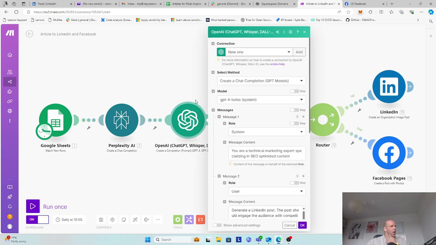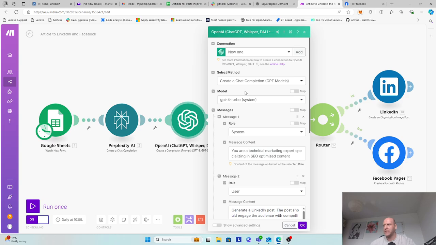This becomes a bit more specific, what we're doing here. So we're getting a message. Again, you need to establish your OpenAI connection. You can do that by going to OpenAI, going to APIs, and creating an API connection, pasting the API keys into here, and then creating a connection.